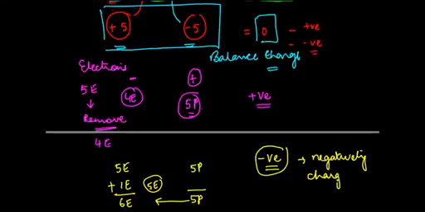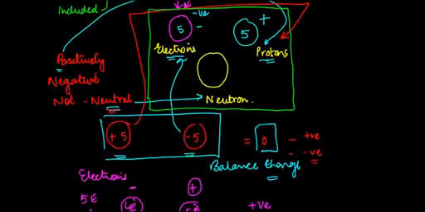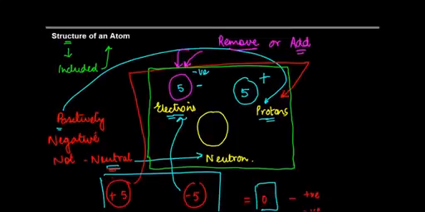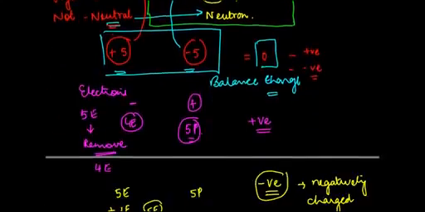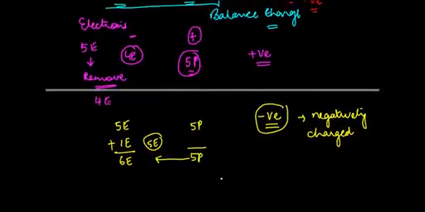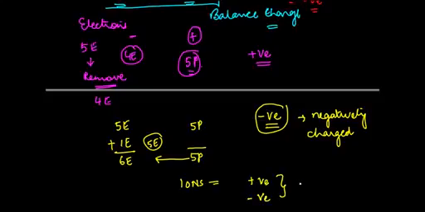Again, as I said, one of the things that you need to note here is that the addition or the subtraction for that matter can be only for an electron. It cannot be for a proton or a neutron. Ions, as we call them, are nothing but either a positively charged or a negatively charged atom, or maybe even a group of atoms.